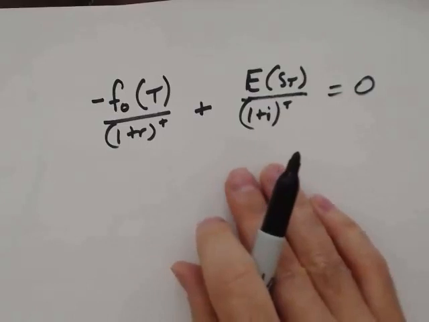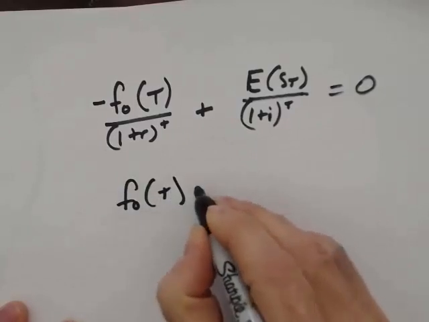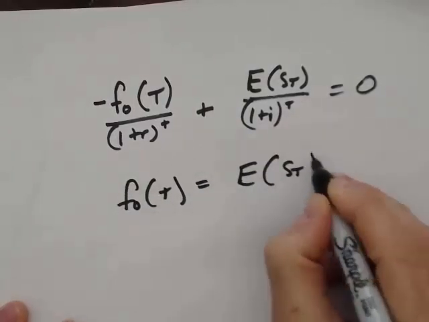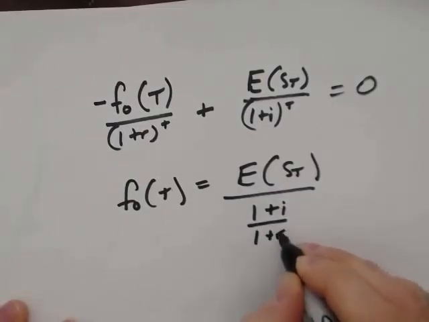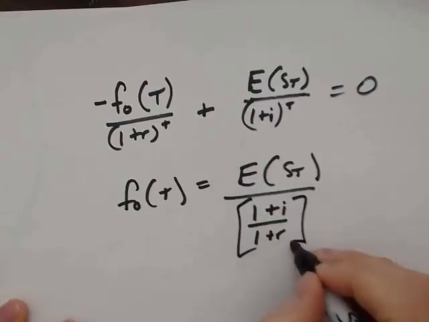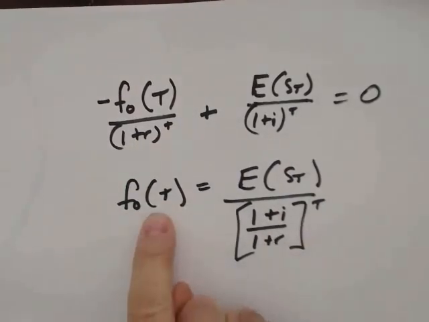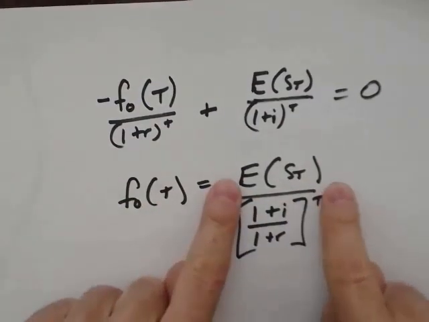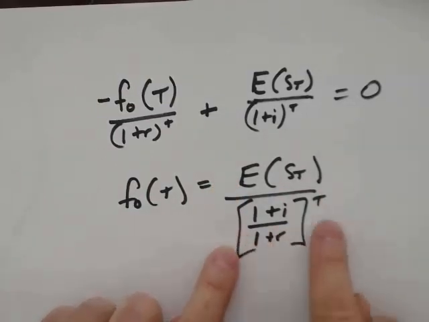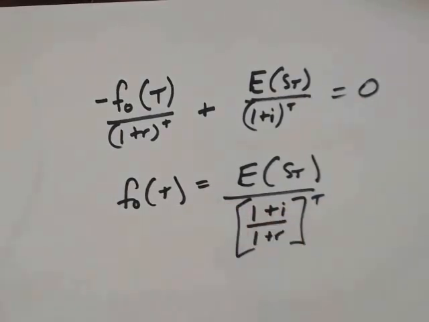Okay. And so if we rearrange this mathematically, just algebra, we get a futures price equal to the expected spot divided by (1 plus I divided by 1 plus R) to the t power. So that's a little bit of an exercise for you, practice to be able to flip this formula and convert it. Remember the goal here is futures prices. So the futures price equals what? The expected spot rate discounted by this risk premium. And that's what's in the brackets here, basically the risk premium is what's in the big bracket here.